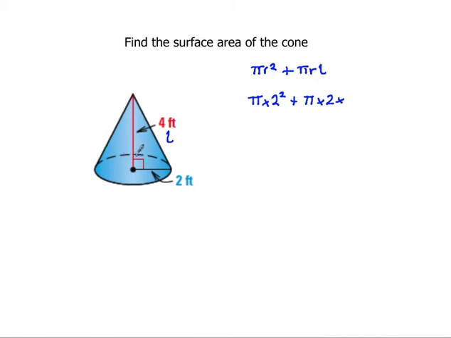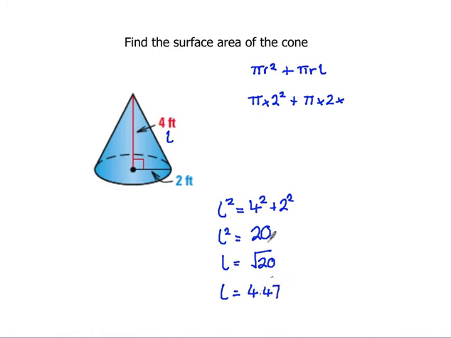We can do that using Pythagoras because we've got a right angled triangle on two sides. So L squared is going to be equal to the longest side, so square and add the others: 4 squared plus 2 squared. 4 squared is 16, 2 squared is 4, so add those together to get 20. So L will be the square root of 20. And square root of 20 on the calculator gives you 4.47. You could have left that as a surd for a little bit, but you're going to have to actually work it out in a minute.